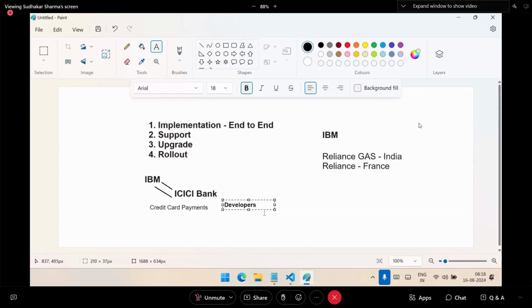Do you know ICICI Bank has its own Java developers, its own .NET developers, its own React developers, but very rarely will you see such jobs. Very rare, because ICICI Bank hires Java, .NET, PHP, Python developers, but very rarely. Minimum requirement is 10 to 15 years of experience, and they don't frequently take people in that area.